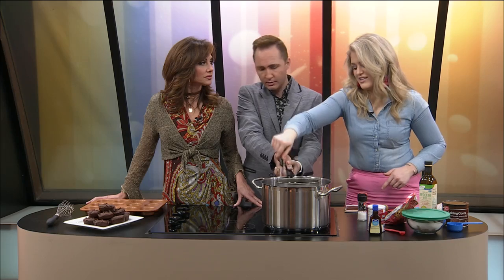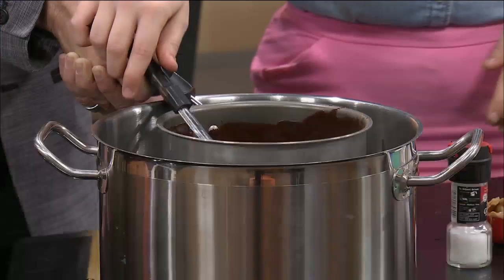Oh, that's looking good — it's looking amazing, by the way. I wish we had one of those overhead shots in the studio. I feel like Charlie and the Chocolate Factory. I wish I had a big spoon just to eat it right out of the pan. It's not got any eggs in it or anything, so you can eat it right out of the pan. Actually, those do — but this part doesn't. Can I show the camera this? Look how beautifully that turned out — that beautiful, creamy silkiness. So good.